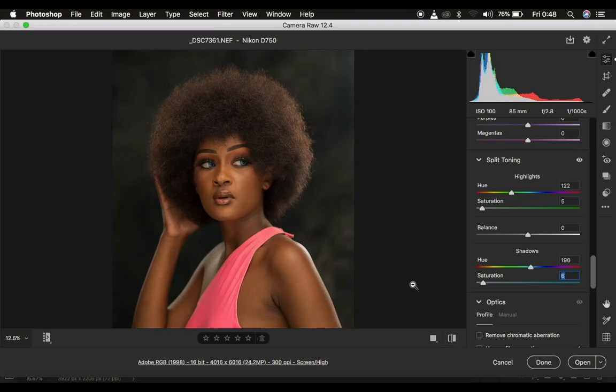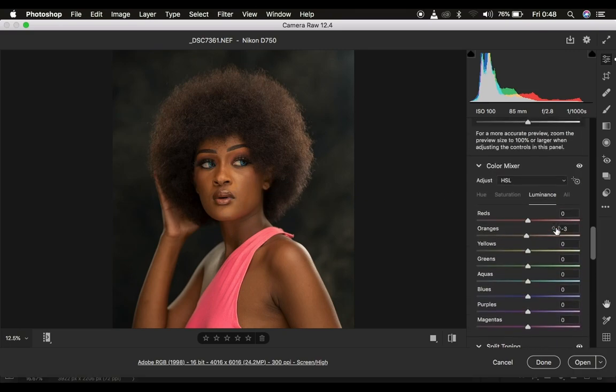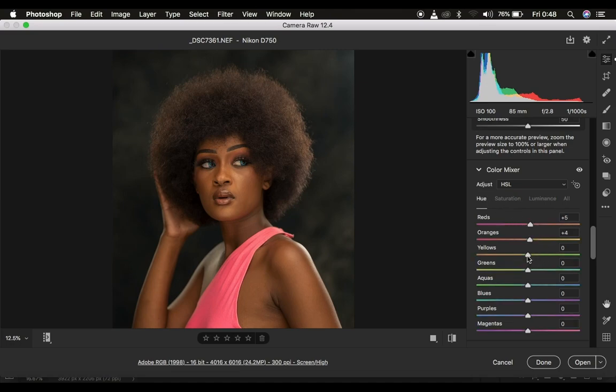When you're done and you feel like the image is a little bit too greenish, you can come back to your hue and saturation and play around with the hues again. I feel like my oranges were more on the yellow side, so I'm just going to dial that back down towards the reds. So this is the before for everything and this is the after. Basically this is how I color grade.